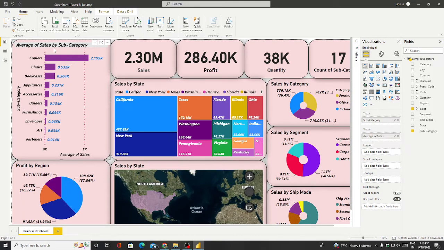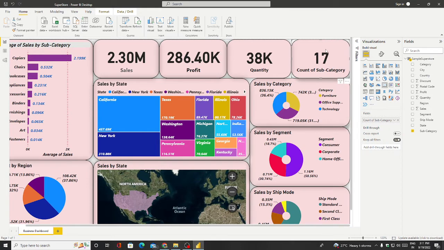For this part, I selected a bar chart, and for the top four options, I selected the card option. And let me show you.